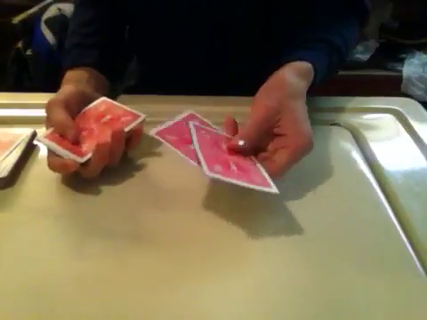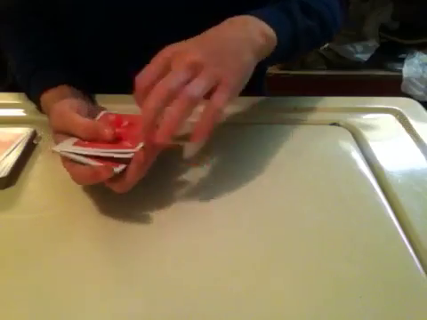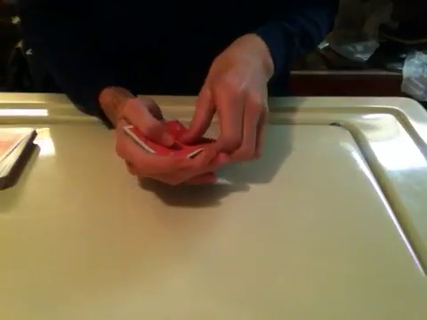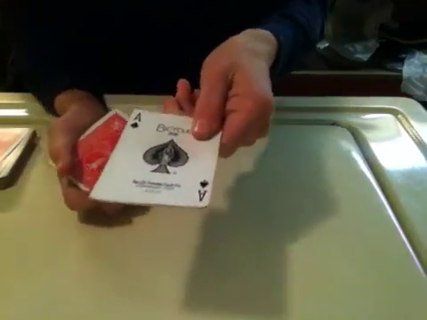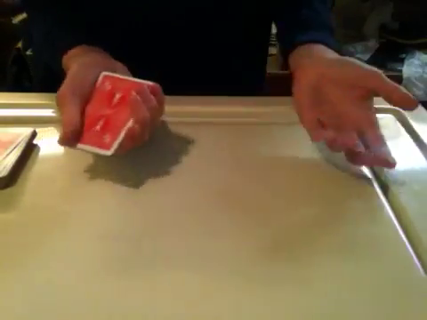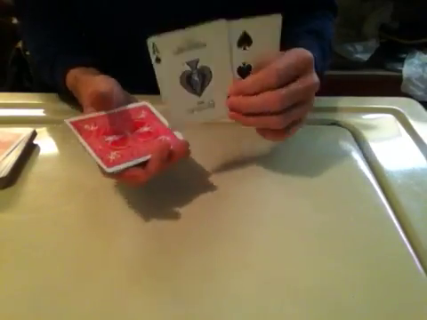What you're actually doing is you're taking a double lift. So you're taking the ace and the 2 and putting it right under the 3. So now you're going to give it a little bit of a shake. And to show that the ace has come back to the top, you actually have to do a double lift. So you're actually hiding the 3 right behind the ace. Now you say, alright, you probably weren't expecting that, I'll do it again. Now since the ace is the 2nd card, you're totally set up.